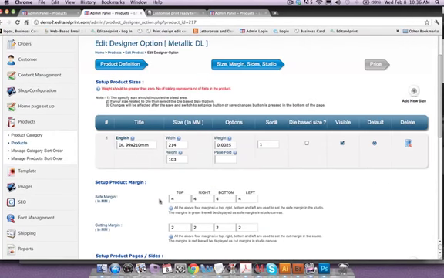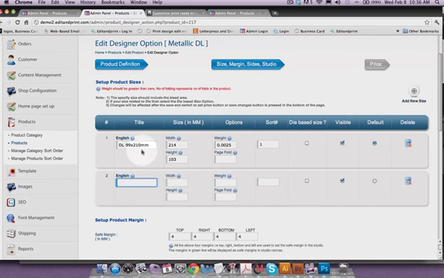Now we can go ahead and add more of these. So let's just add another size, for example. Let's again call it a DL. But this time let's create it as a landscape.